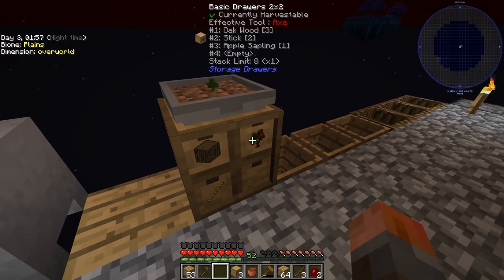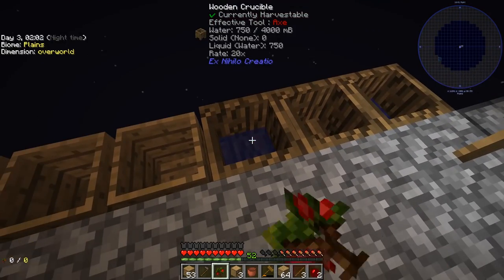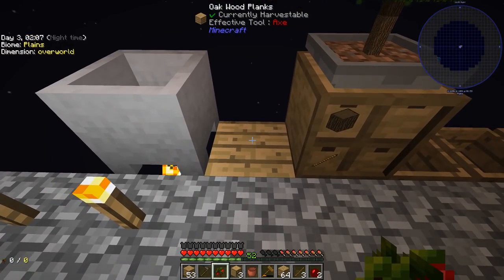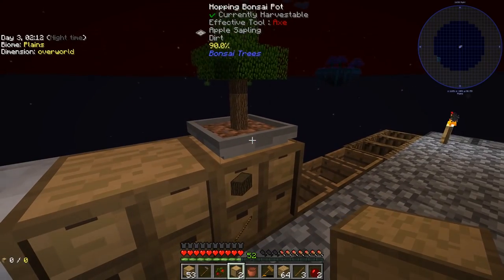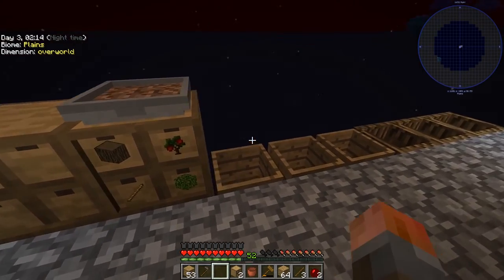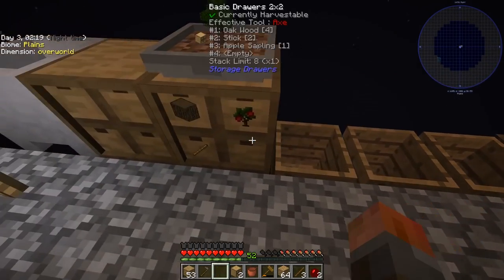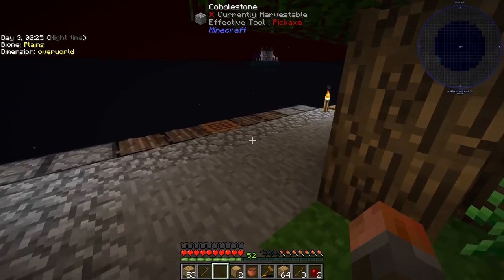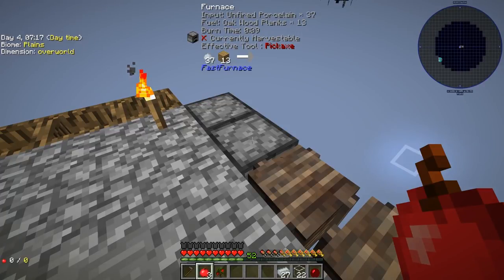There we go. So we get apple saplings. Can we actually use those to convert into water? No, looks like we can't. So I may want to set up a separate drawer and a separate hopping pot, maybe for regular saplings, just in case. And we get leaves, however, that will. Yep, good. So we've got stuff going. I do like hopping bonsai pots. Favorite thing of more recent mods that I've played.